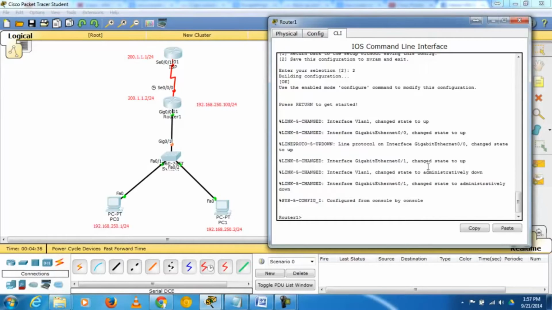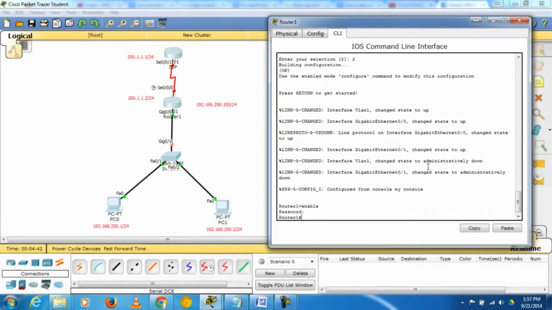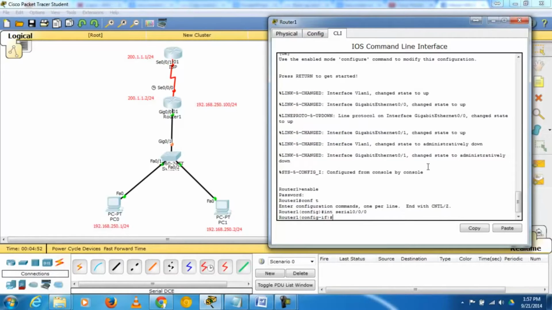Then we need to configure GigabitEthernet0/0. Just hit enter, as I need to configure the IP address, which is 192.168.250.100. The subnet mask by default is fine. Then save the configuration.